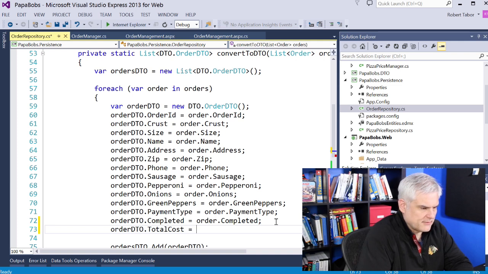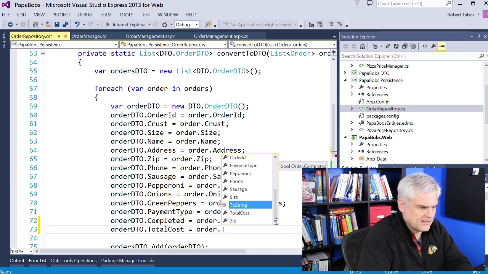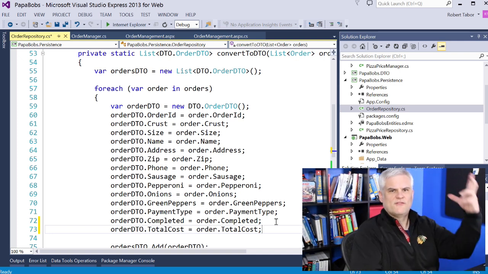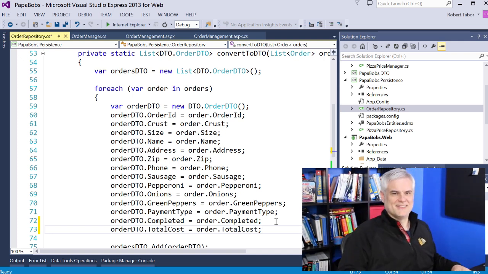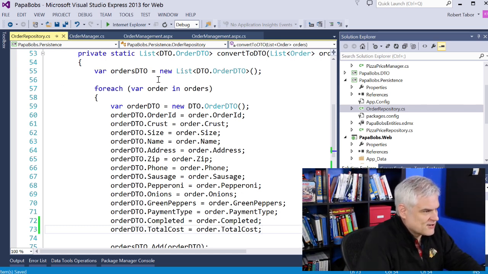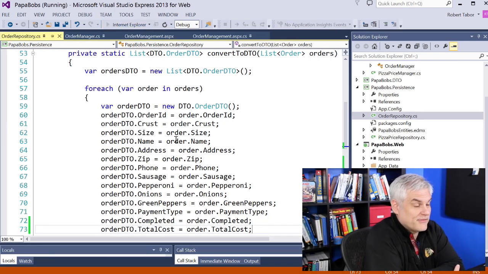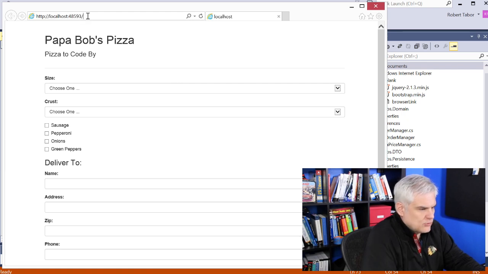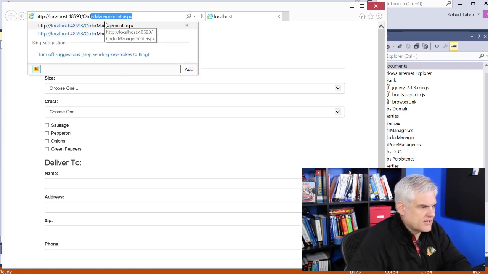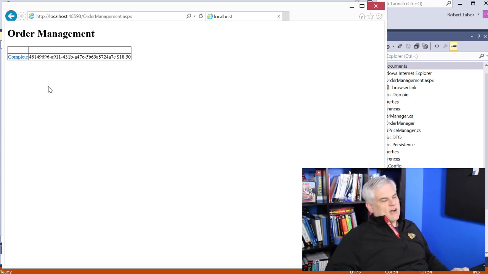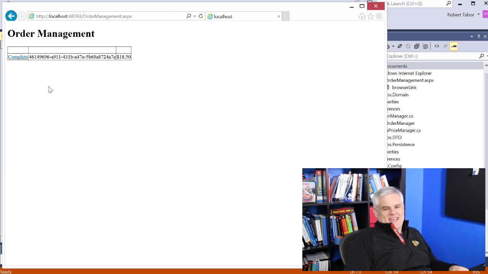Isn't it funny how I blame Microsoft for something I did? What? They can't render a decimal in a grid view? Ah! Oh, sorry, that was my fault. That's what I always say. Chances are Microsoft's not the one at fault whenever you find something wrong with your program. All right, let's go back to order management this time. Okay. All right, well, that's just the way it works sometimes.